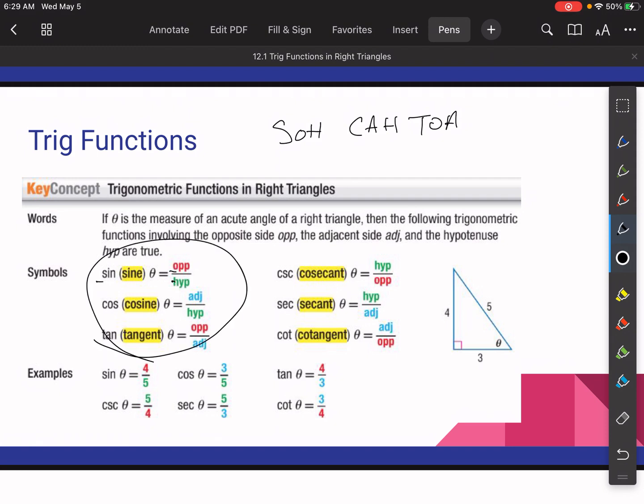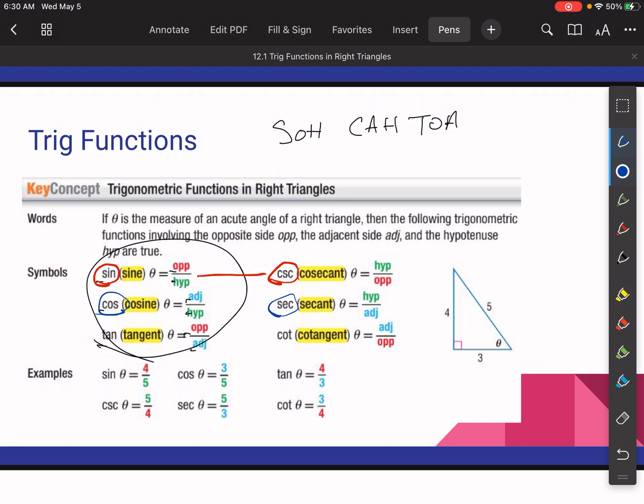So we have SOHCAHTOA, and then for the other trig functions, the ones that we don't necessarily use as much, just notice what happens. I always get students asking me, how come they did this? The sine associates with the cosecant, and the cosine associates with the secant. Students always ask, how come they didn't just call the cosecant the secant so that the S's match and the C's match? Kind of drives some people nuts. But just remember that the S's and C's do not match: sine and cosecant go together, and cosine and secant go together. The tangent piece is easy to know.